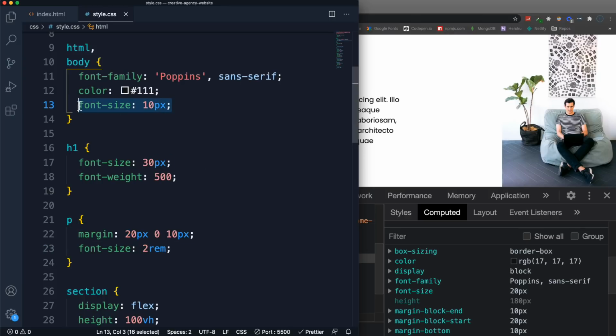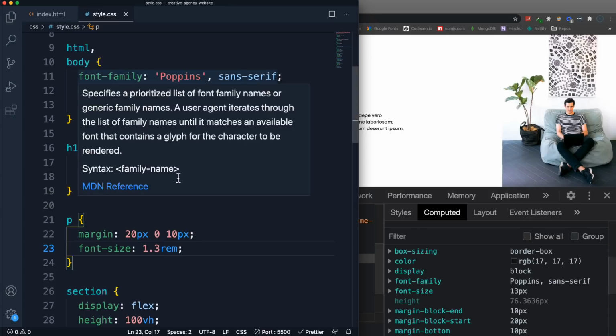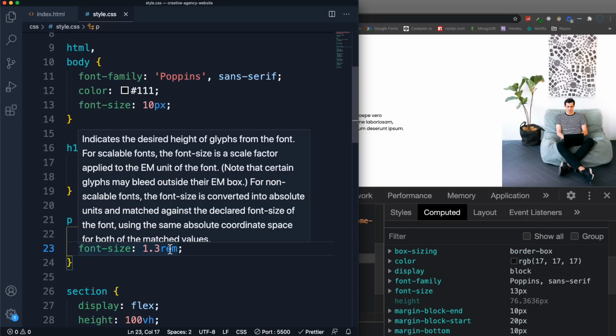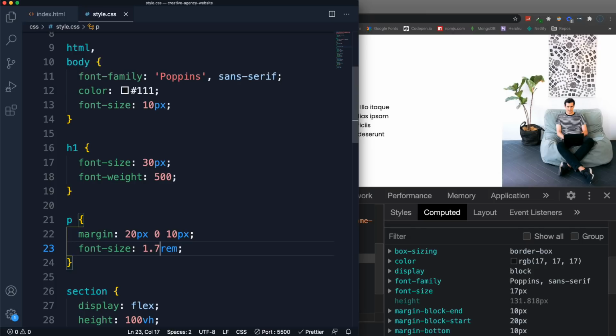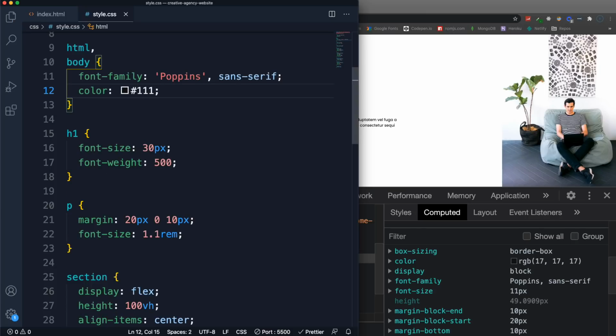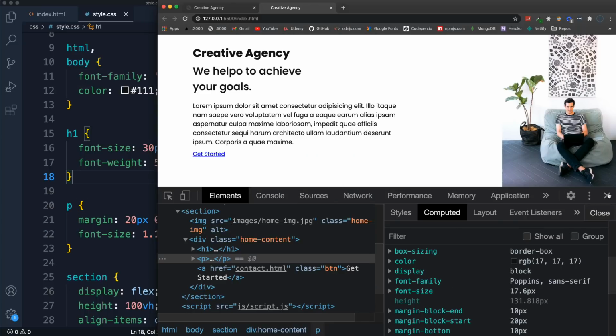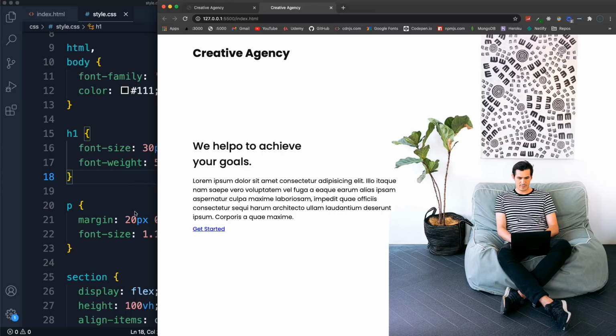And some people will actually do this so that when they use rem units, they could just do like 1.3, and that's going to be 13, right? Because 10 times 1.3 is 13. If you do 1.7, that's going to be 17. However, I'll keep it at 1.1 and not have this. It's still 16 pixels, and you'll see I end up with 17.6 pixels because it's 16 times 1.1. All right, so just kind of a side rant there just to get you familiar with rem units. There's also M units where it's relative to its parent font size. I have an entire video on rem and M units if you're interested.